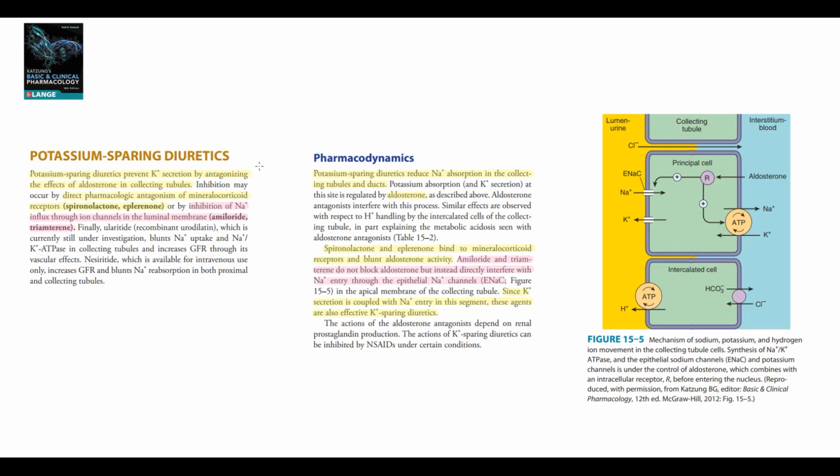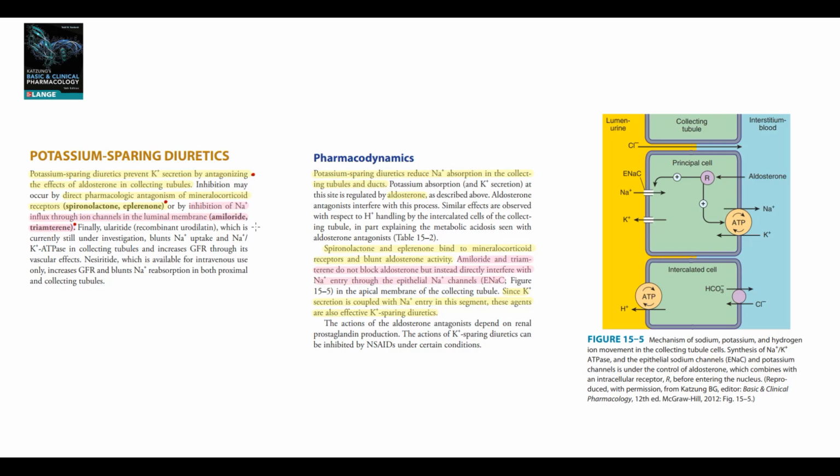Potassium-sparing diuretics have one signature feature. They prevent potassium excretion, which is unique, because all other diuretics stimulate potassium excretion. And the reason why they are able to save potassium molecules is their ability to inhibit aldosterone effect in the kidneys. They can block aldosterone effect directly, as Spironolactone and Eplerenone, or they can inhibit the function of sodium channels which are stimulated by aldosterone. And to sodium channel inhibitors belong Amiloride and Triamterene.